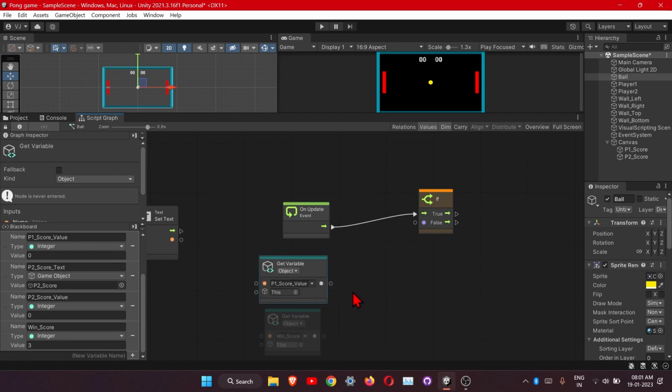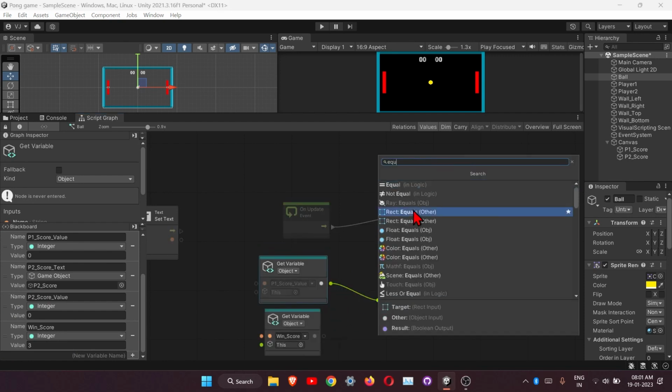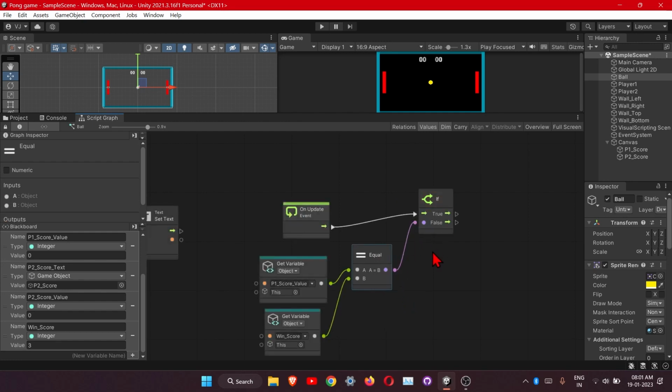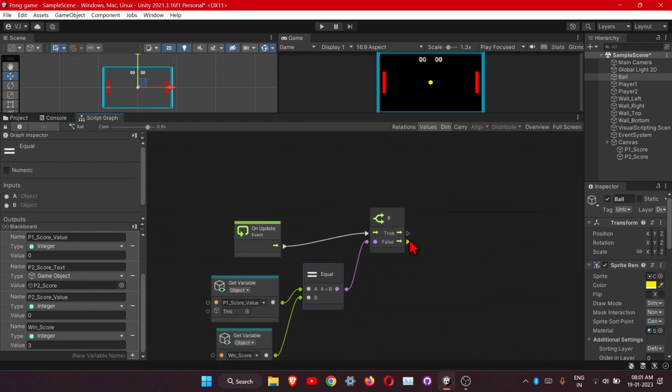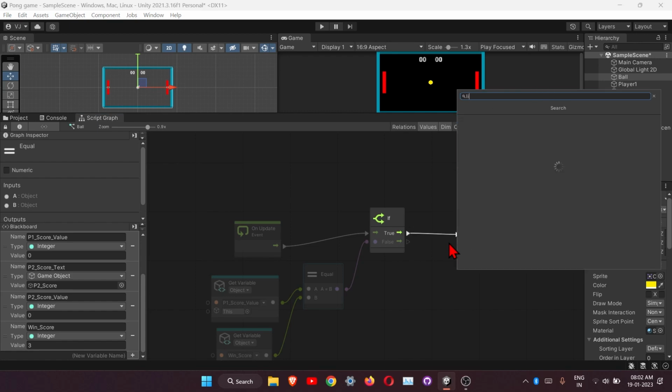So to compare this, the tag is equal. Okay, if this score value gets equal to the win score, connect the condition to here, then what will happen, it will load the scene, it will load the winner scene.